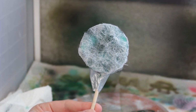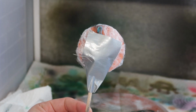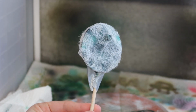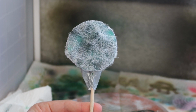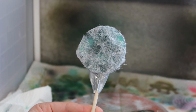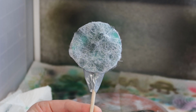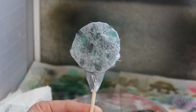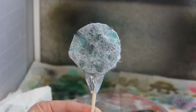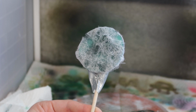As you can see, I've secured it as best I could in place with our friend Mr. Duct Tape. I pulled it as tight as I could and got as interesting variation as possible for our bounce sheet. And we're going to see now how much of a success I will have.